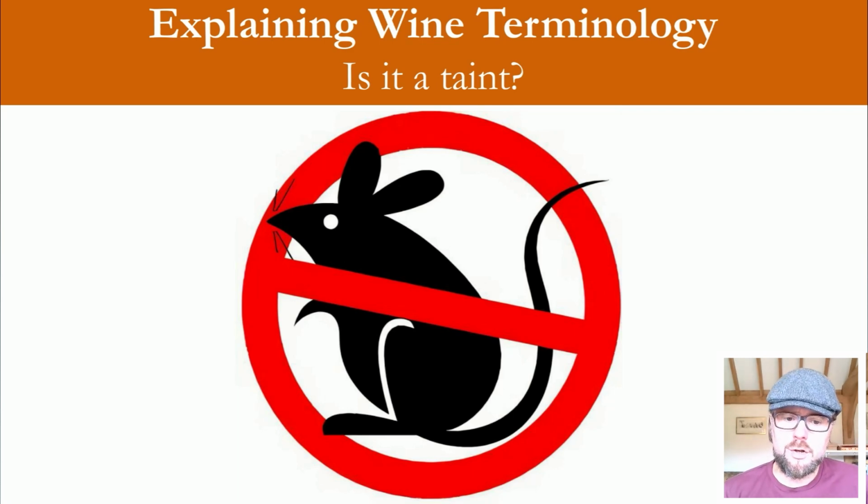Personally, then, to conclude, I would say that mouse taint certainly is an issue. I would say around when I experience it really, and I'm very sensitive to it. I really find the taste very unpleasant, and for me, the wine is a goner when I find it. But some people can manage it. Some people don't mind it. Some people find it as a part of the complexity of wine. And maybe you're one of those people who really don't mind. Please do start the discussion. Let me know what you think. For me, I feel that if I detect it, because I'm sensitive to it, I do find it a taint for me personally.